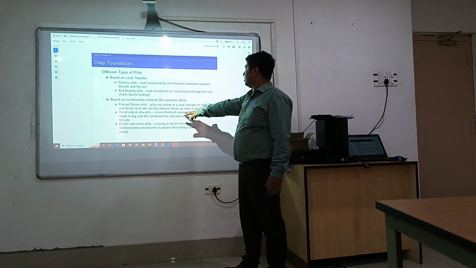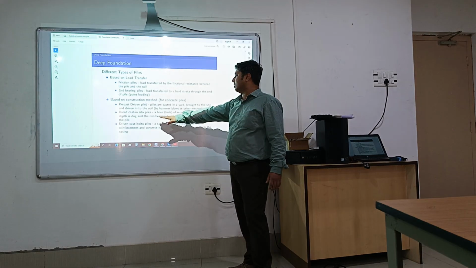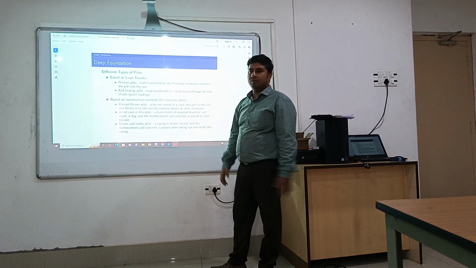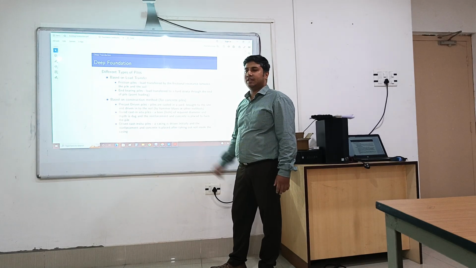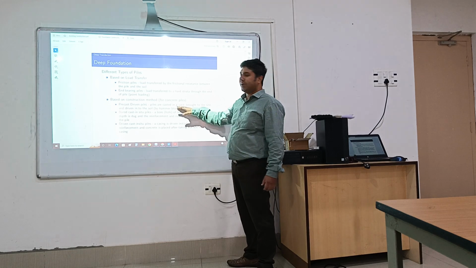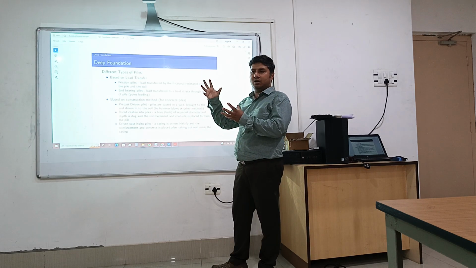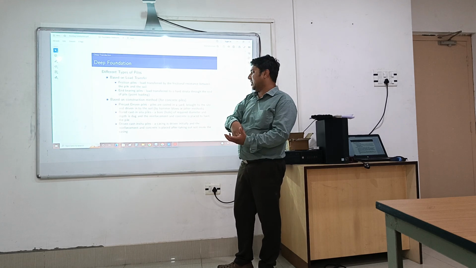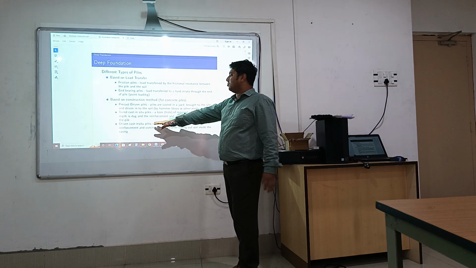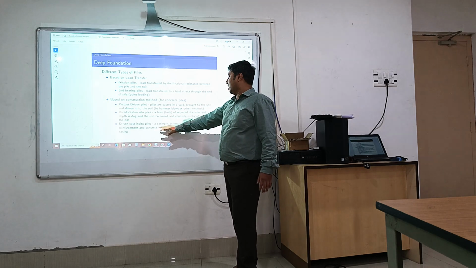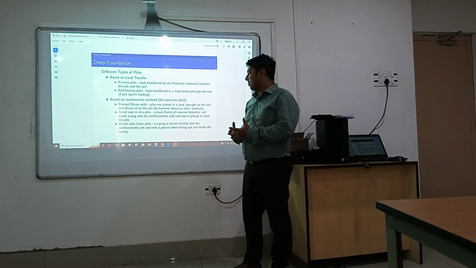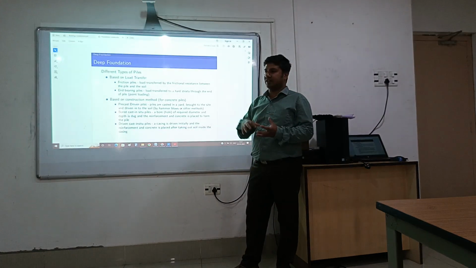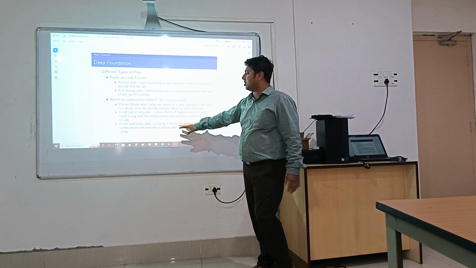You can see the equipment; the bore of the required diameter and depth is made, the reinforcement cage is placed, and then the casting is done. In the case of precast driven piles, the casting is already done and the pile is ready, then it is inserted by the hammer, and by the number of blows it is driven inside. Then we have driven cast in situ piles, where the casing is driven initially, the reinforcement is put in, then concrete is placed, after that the casing is withdrawn. So a combination of these is your driven cast in situ pile.